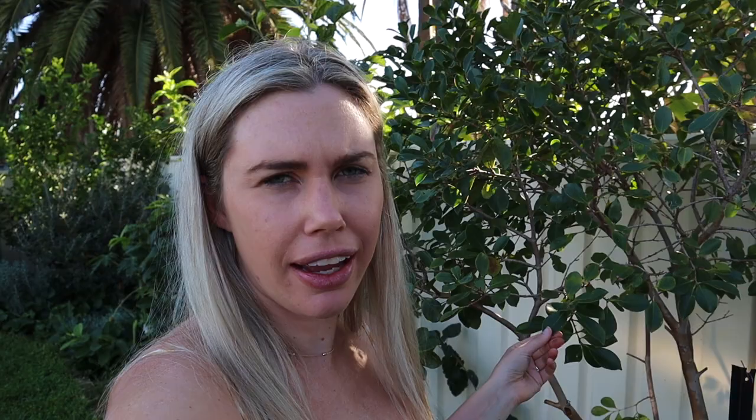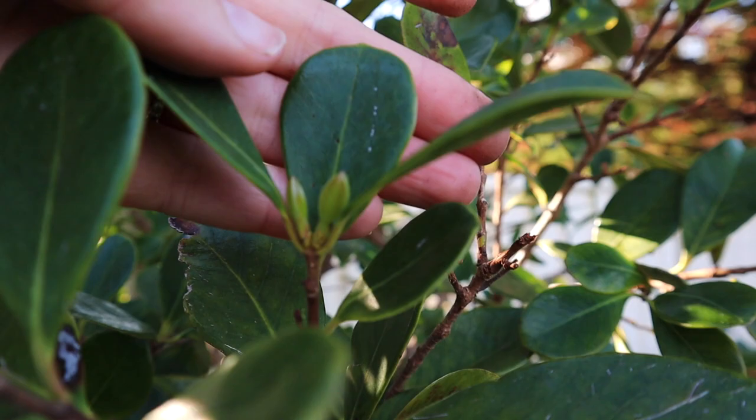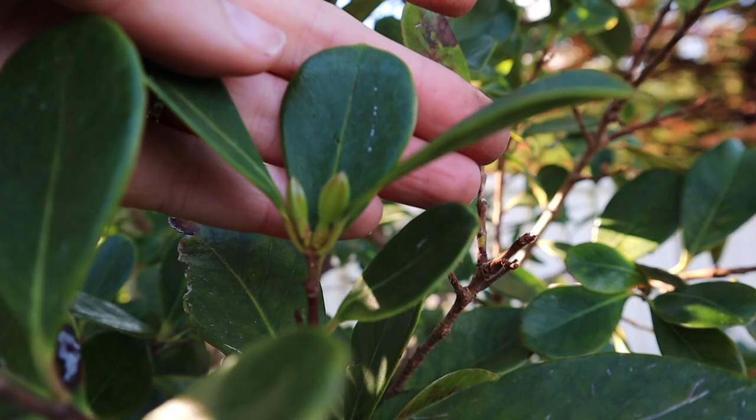Here we have my strawberry guava, or cherry guava, and it has a little red guava on it. This tree was producing bucket loads of guavas and then this summer it really struggled — it was losing all its leaves. I took off all the fruit, cut it back heaps, and now that it's cooled down it seems to be doing okay and has shot off some new leaves. I think I've saved it, which I'm really happy about because it's probably my most abundant, prolific fruiting tree.